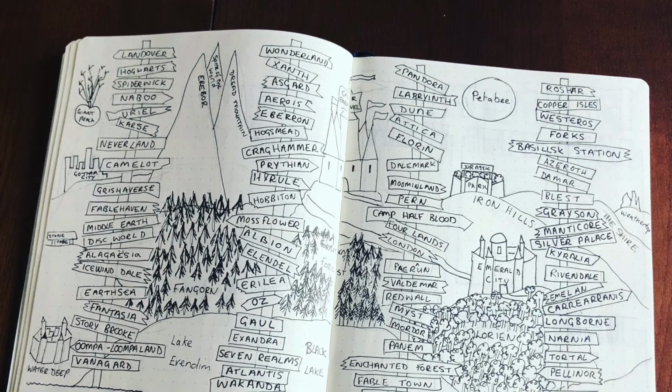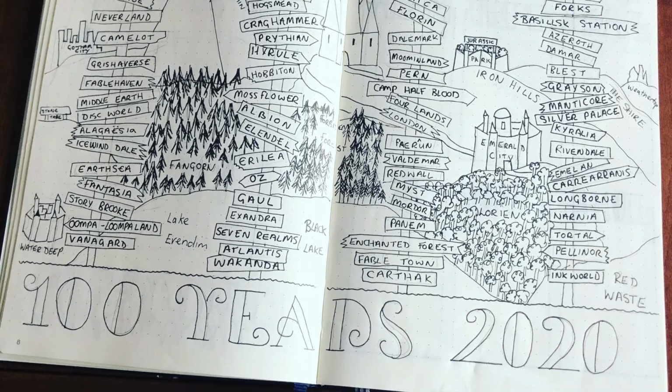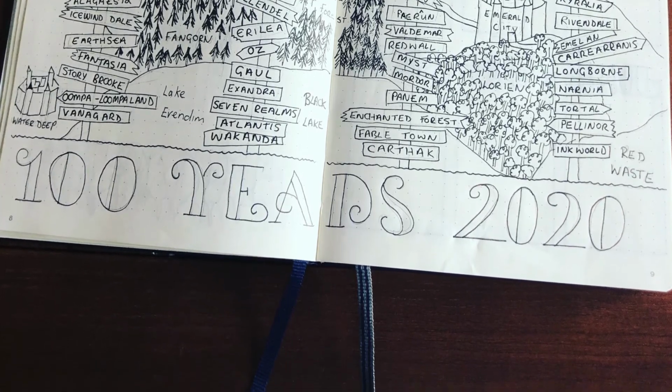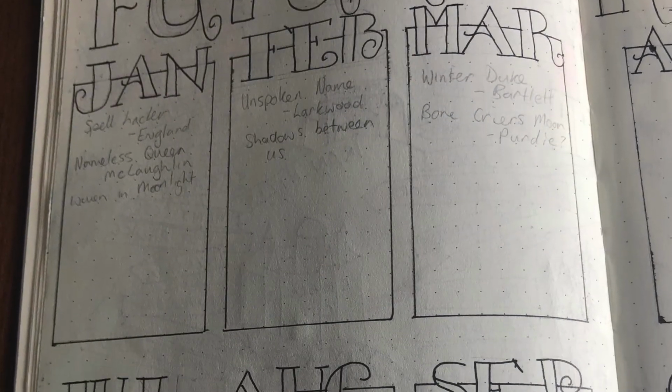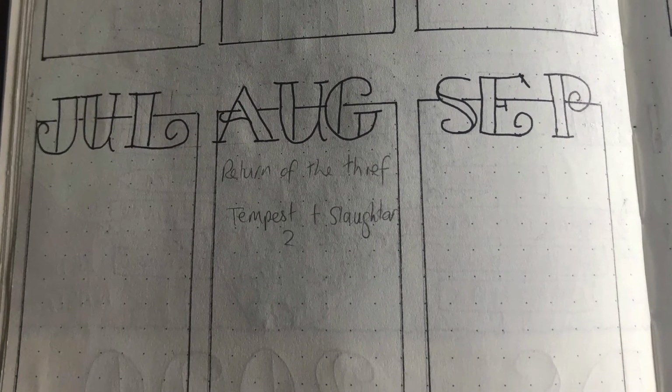So my yearly category tends to be things that I will need over the year. So it's going to have things like my reading goal, which this year I have 100 books to read in a year, and let's just say I may actually need to create a new spread. It also includes what I like to think of as a stats page, where I can see how many pages I've read, what's my favourite genre, if I have any genre that I seem to be missing and want to fill out on. I also like to create a future releases page or a future log so that I can keep track of when books are going to be published.